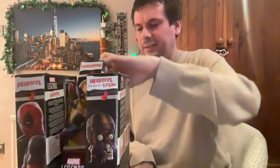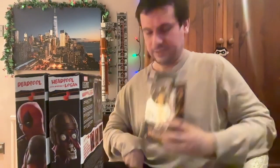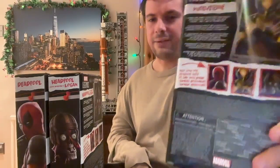And then finally, we have Wolverine. So here he is with the front of the box. Here's one side. Here's the other. And here is the back with the pictures included. And here is the bio. So if you want to pause the video, pause the video.